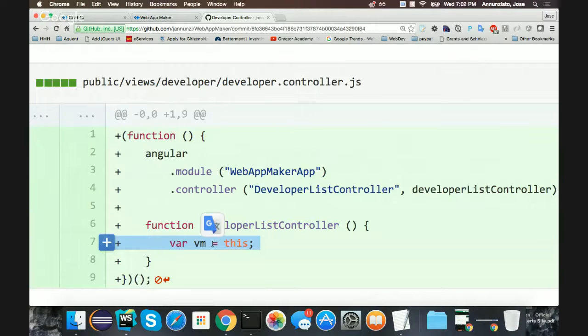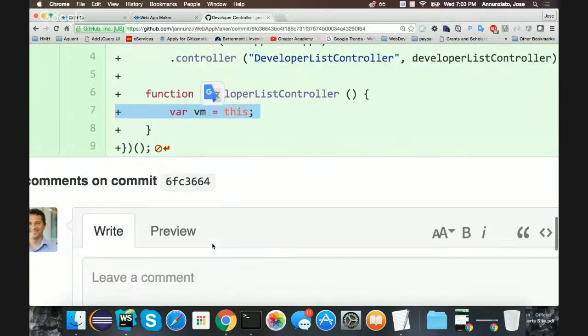Oh, never mind. It wasn't in the rubric, and you weren't losing points if you didn't. But in the next one, it is definitely in the rubric. So make sure that you are using controller as and all those good practices. That's part of declaring the view model and linking it to the controller.